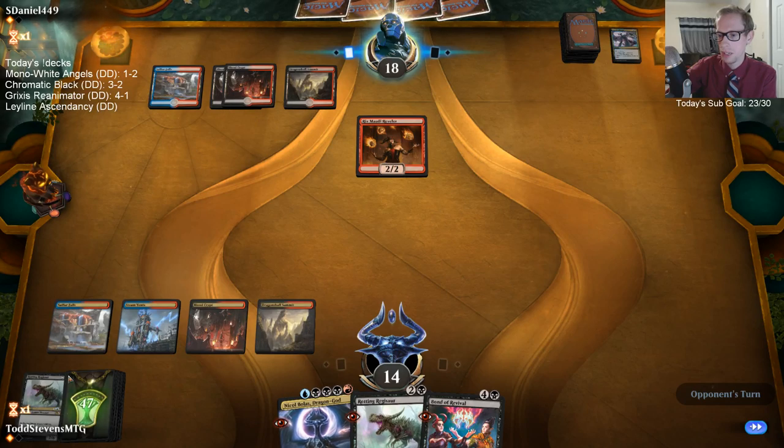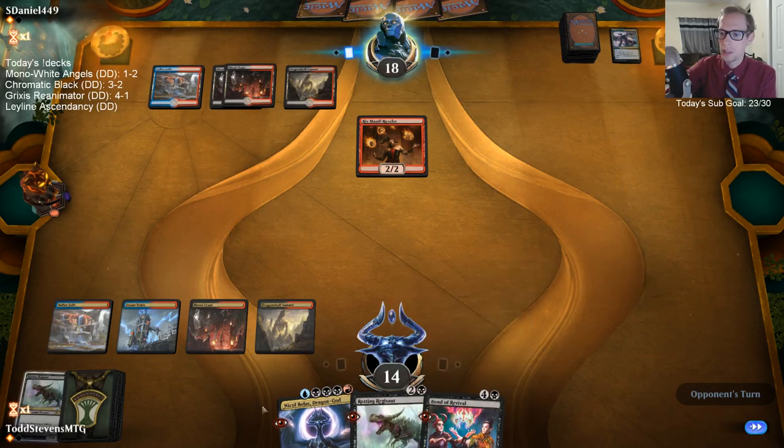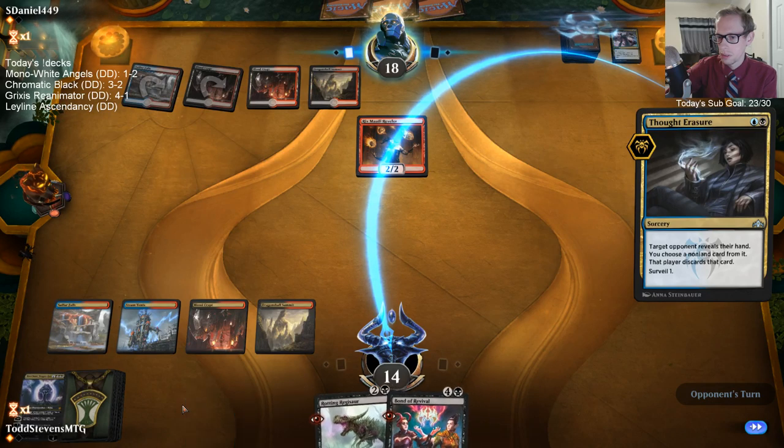But then if we don't draw a land and we just draw something else we want to play, then we play that other thing, like a Thought Erasure or whatever. And then we're sitting with Bond Revival as our only card, and so then we have to discard Bond Revival. And it's just not worth it.